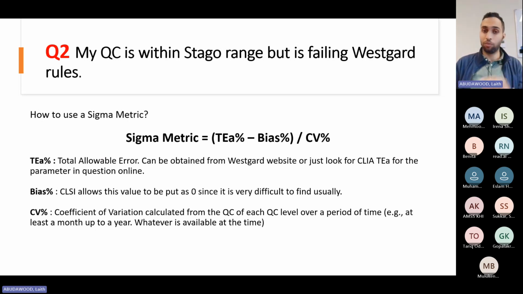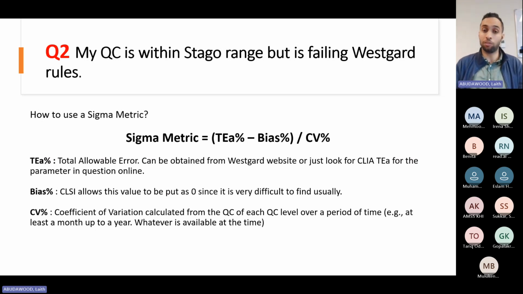Where do I get this from? You can get it from many different resources. That's one of the issues. Which resource do I use? The customer has to decide. One of the more famous sources for total allowable error is CLIA, C-L-I-A. There are different resources. There is RCPA, there is CAP, there is this, there is that. Again, it's the customer's duty to decide what source of total allowable error to use. So for example, for PT, what is the total allowable error? From CLIA, it's 15%. From other sources, it can be 8%. From other sources, it can be 10%. Which one do I use? The customer decides which one to use.